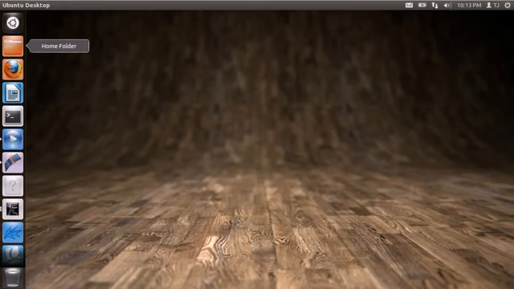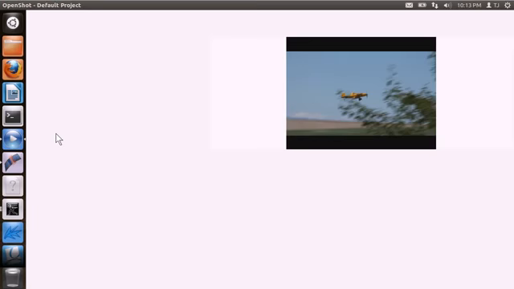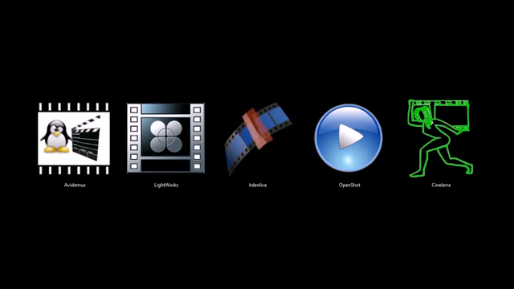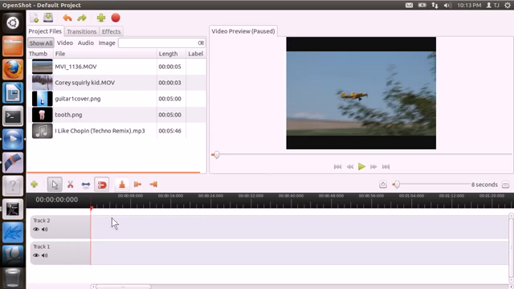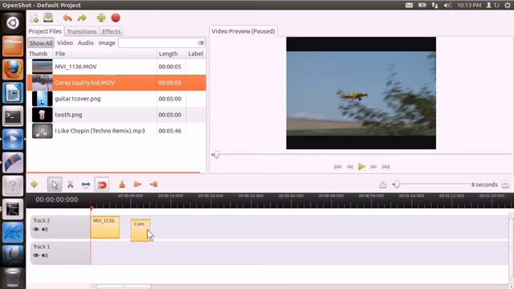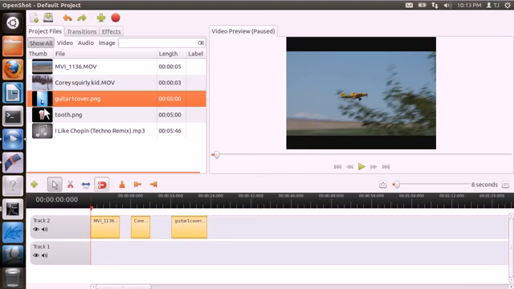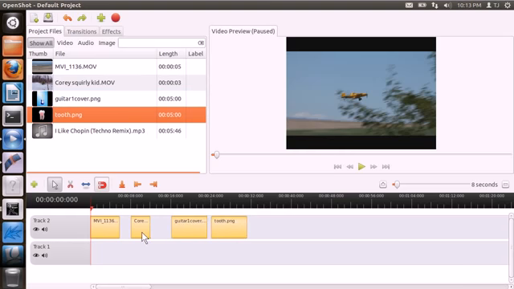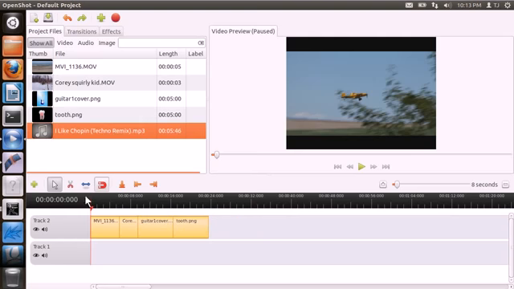And if we look at this other one, OpenShot is the next one. We'll pull it back up here. This looks pretty similar to Kdenlive. Also has tracks so we can drag and drop. I've already put in the different clips I want to use, and I can drag and drop them. It has auto snapping together, so you get them within where you think they're supposed to be. Then I can get an audio track, and we'll play this video clip.